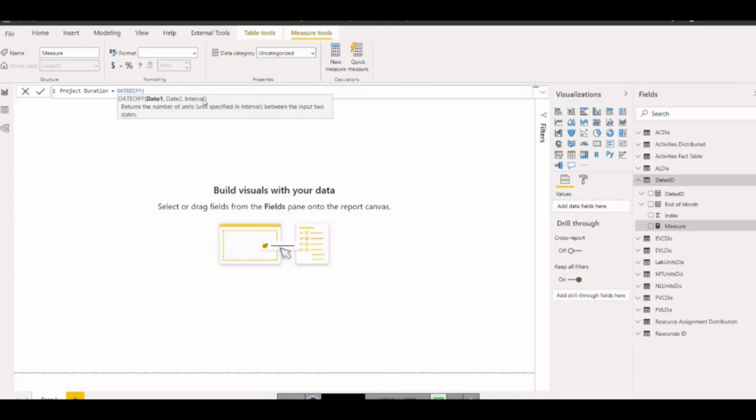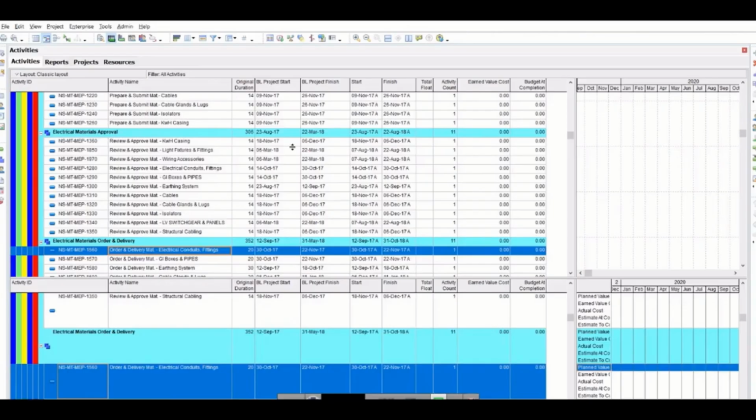It should be our minimum of, because we need to remember the shape of the data. Where can we find the baseline dates? We know that the baseline dates are always present in the activities window, not in resource assignment or anywhere else. In the activities window, baseline dates are available, and we know that the data is in iterative form. So we need to use some aggregation to call it.